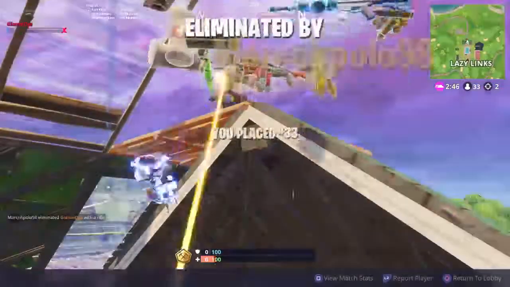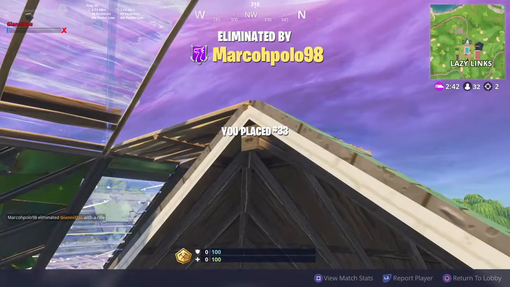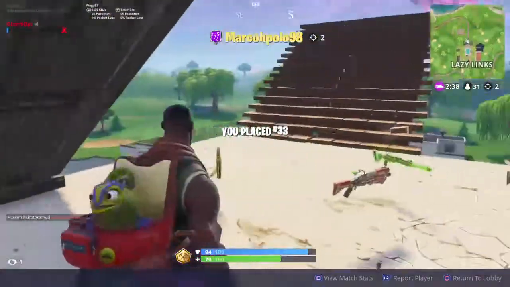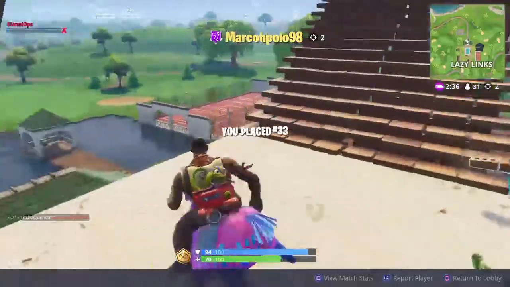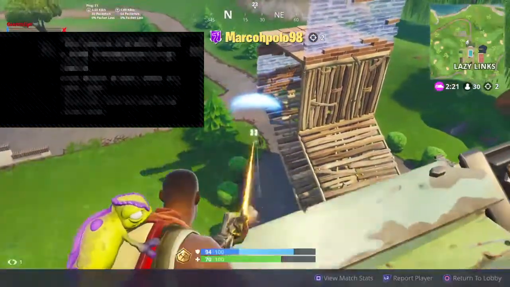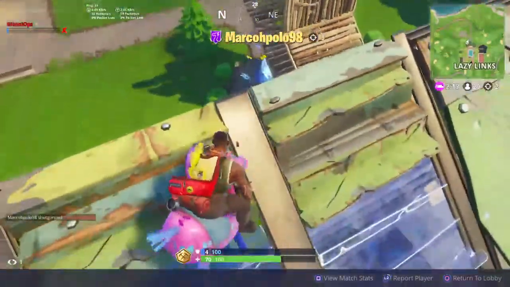What the heck is happening, yo? What is happening? This is so dumb. Dude, what is this? How does that even work? I hit him in the head for 9. Maybe he's trash, doesn't he? Look, he has low ground and he's taking me.